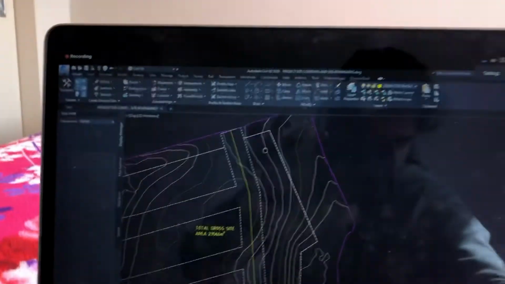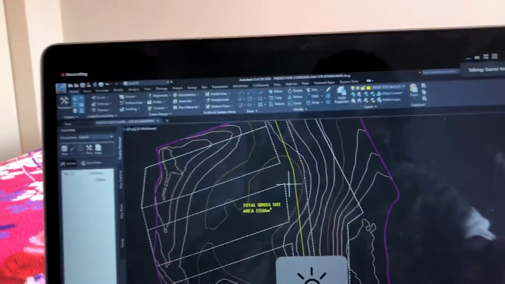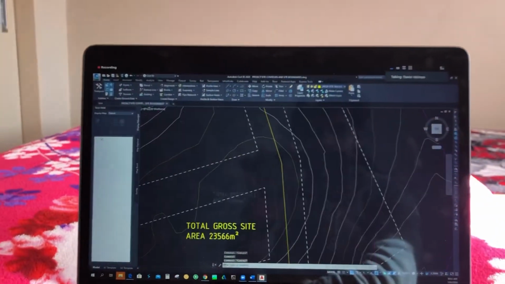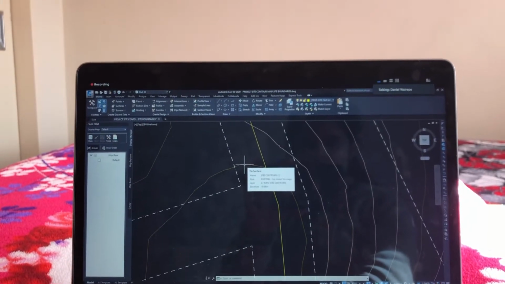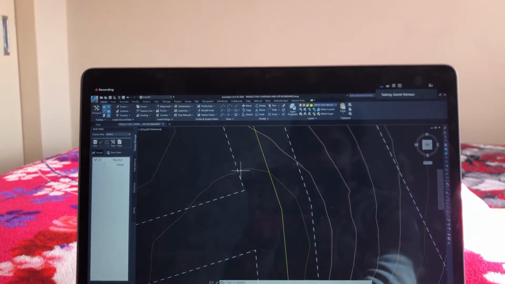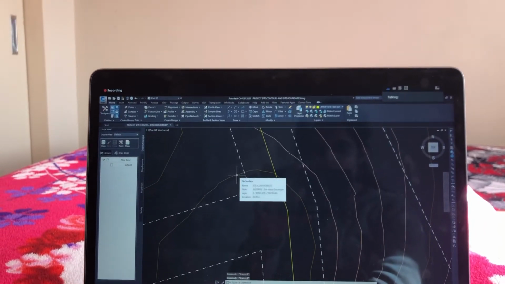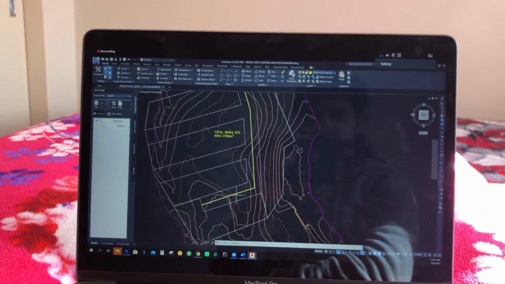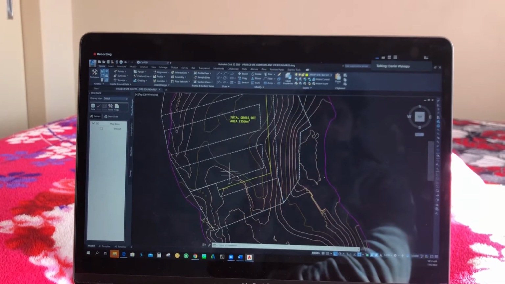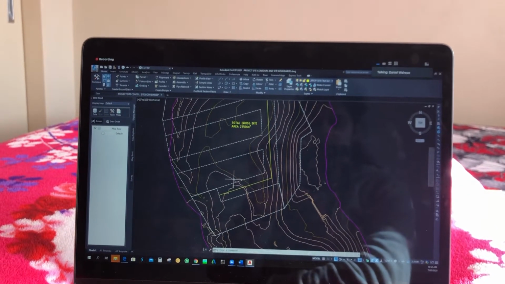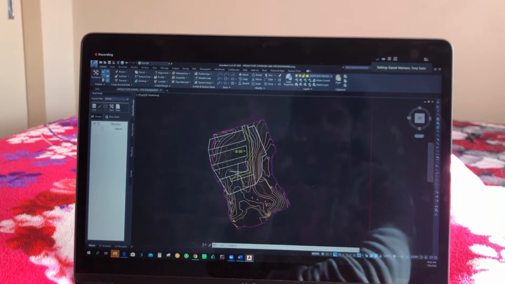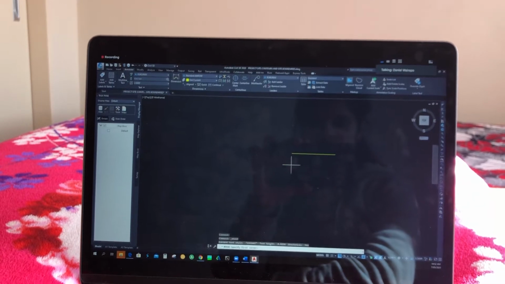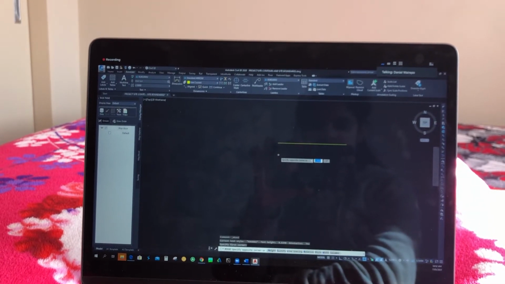So what's a good datum? If you just hover over a contour when you're using AutoCAD, it should tell you what the elevation of that line is. So this one's at 20. Everything over 20 meters interacts with this particular road. So what I'll do is assume a datum of 15 meters as this line.